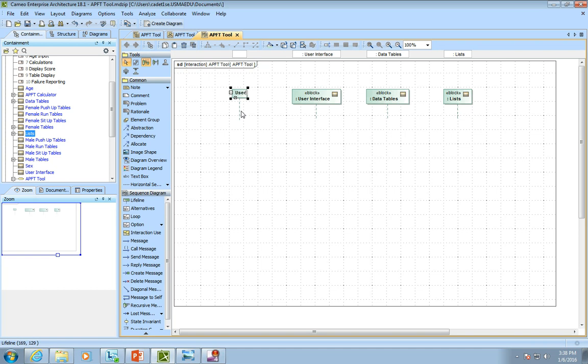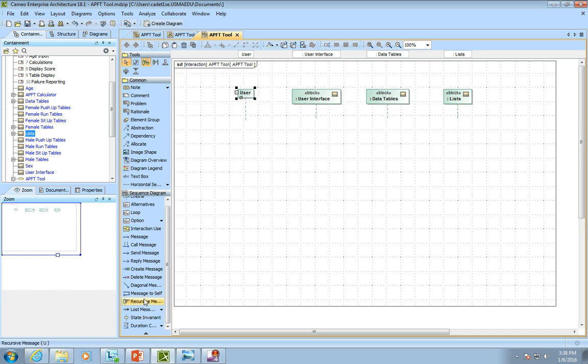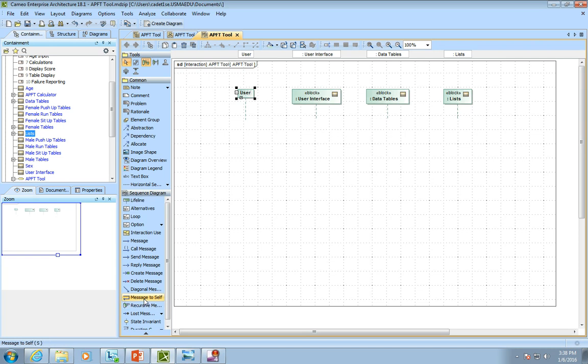So whoever's going to use the tool, we also want to have a lifeline for them. And I'm not going to get into all of these different elements. Please read about them. I'm just going to show you how to use some of the basic functionality of our sequence diagram.